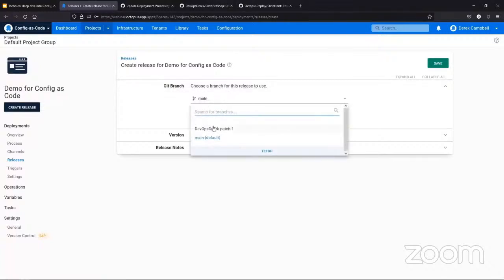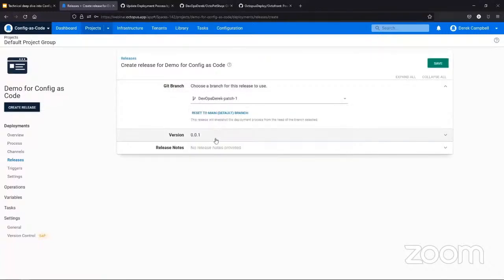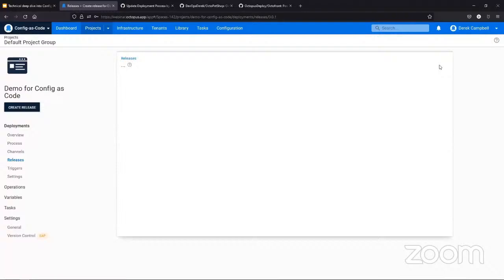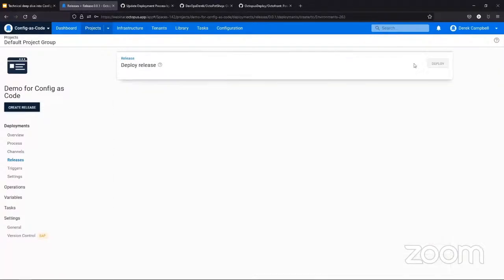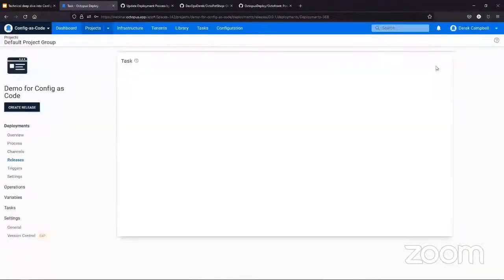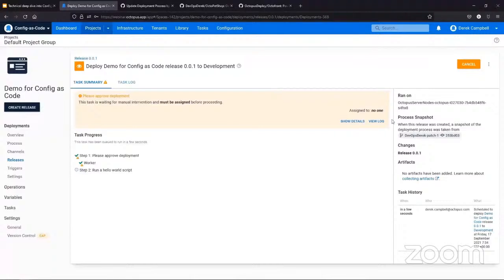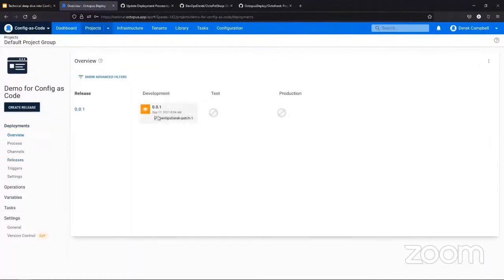And the key thing that this is unlocking here is that the change you've just made hasn't impacted the main deployment process. So any releases that are being created, perhaps in the background by your CI server, may still be using the main branch of that deployment process, and they will run exactly as they did before. So you can safely iterate on this change, test it, and confirm that it works before merging it in. And you can actually see, as part of the release, that the branch is being named there as well.